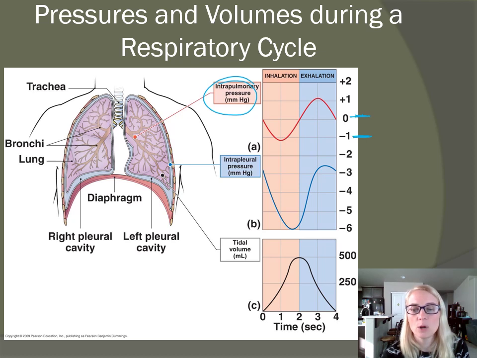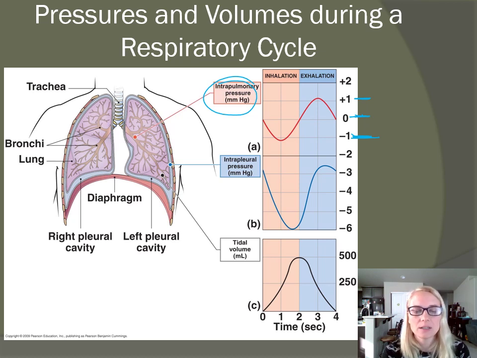So at equilibrium, we are going to exhale when the pressure inside of the lungs is at 761. We're going to inhale when the pressure inside the lungs is 759. So this is our inhalation and exhalation cycle. And it fluctuates 1 over and 1 under that 0 equilibrium pressure with the atmosphere.